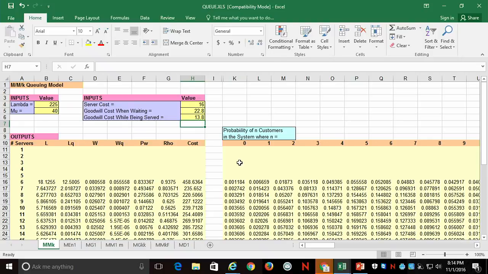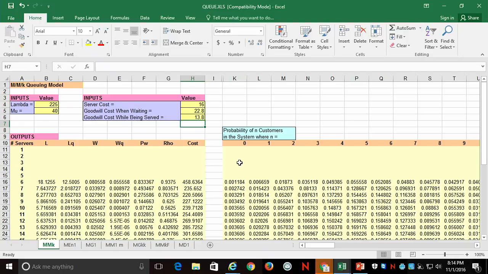We go to 8 servers, it goes to $220. Kind of bottoms out there. We go to 9 servers, it goes up to 227. And once it bottoms out, it's going to continue to go up. Why? What's occurring there? So it starts at 458, 235, 220, goes to 227. It'll continue to go up. What's occurring there? Right. It's exceeding the gain we're getting from reducing the waiting time, right? So that's what's happening there.